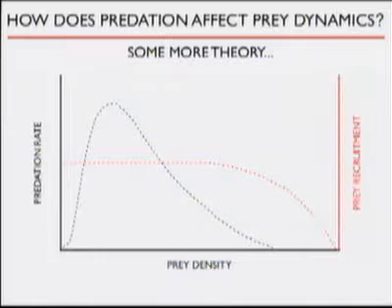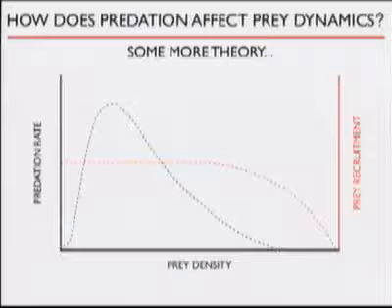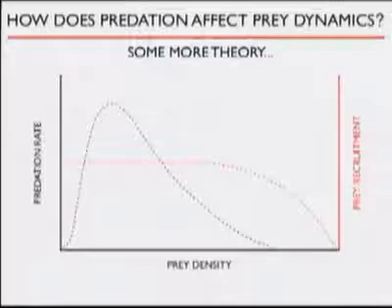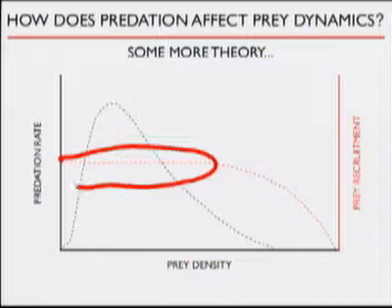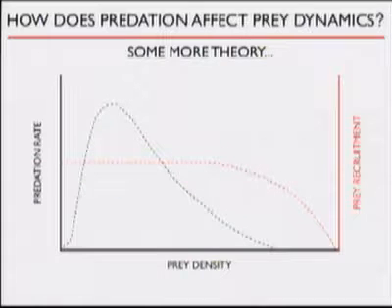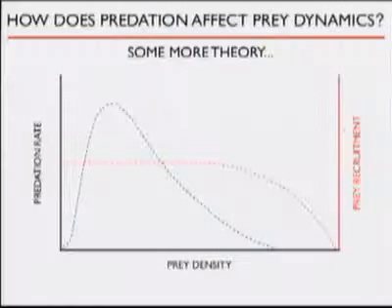Now, another bit of theory to think about is illustrated by these red lines and text that I've just added. Over here on the second y-axis, on the right-hand side, is prey recruitment. How many prey are added, say by calf production, for different densities of the moose population? And the basic idea here is that when prey density is relatively low, the population is able to keep on producing prey. Oh my goodness, I noticed these axes are labeled correctly. I thought for a moment this was incorrect, but it's just fine.